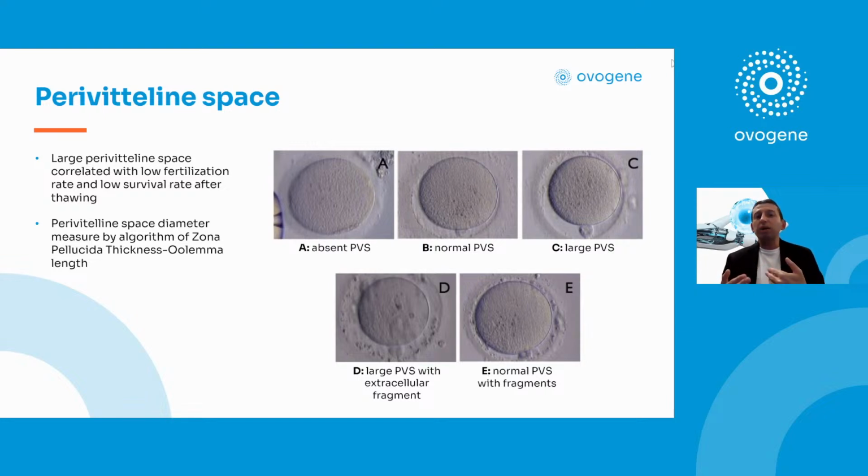When the perivitelline space is absent, it's the opposite. A smaller amount of cryoprotectant will be affected because there is no place for the cryoprotectant to take place to exchange with the water. So that will also create an issue. Mostly such oocytes, when you thaw them, will get bigger and will degenerate. So you understand that there is an absent perivitelline space here. And this morphological information has a direct connection with low survival rate after thawing.